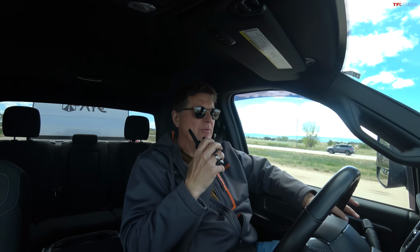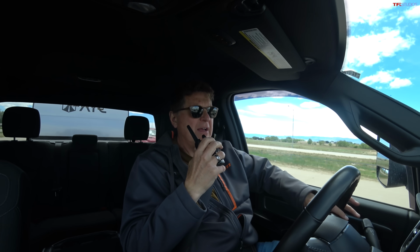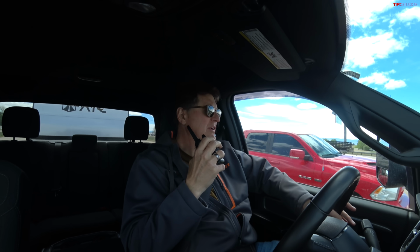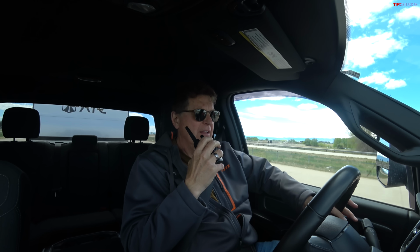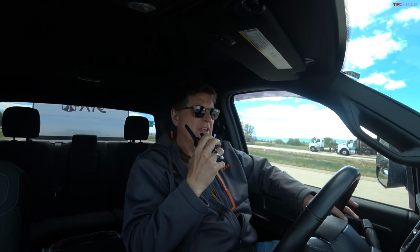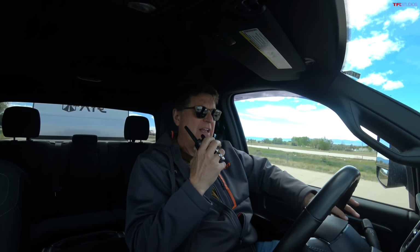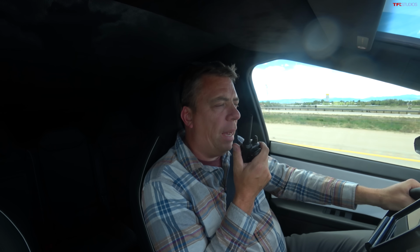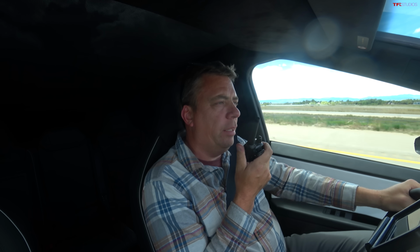Yeah, it's one of those things. I mean, you have to see it in person, and a lot of people actually don't know what it is. And one thing I'm noticing is that you've got a lot more power than I do. Even though this truck doesn't really feel the trailer behind me, when I accelerate, it's very leisurely. But when you accelerate, man, you're like a bullet out of a musket. Yeah, I have no shortage of power. I can accelerate at any moment, at any speed.